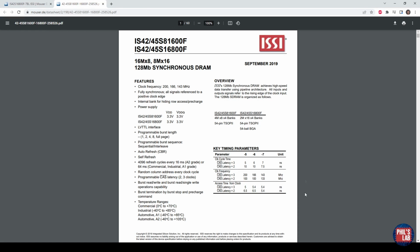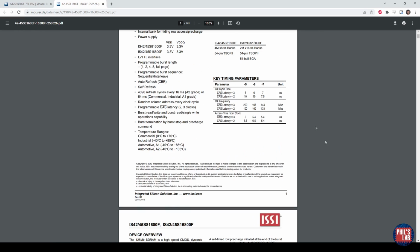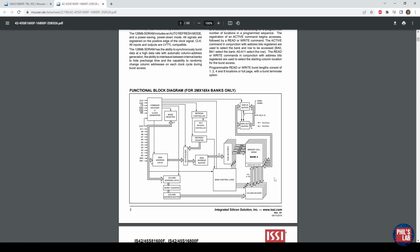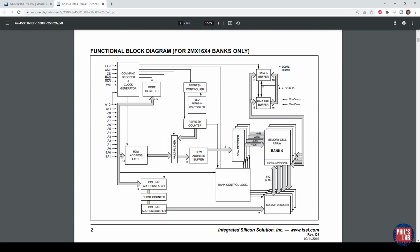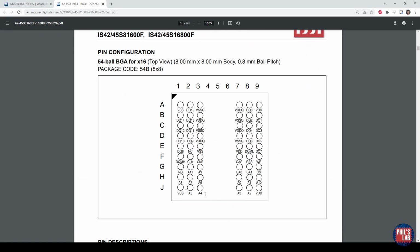And we have various timing parameters which will be important when we look at the firmware setup later on. This is a 54-ball BGA package. You can also get them in a TSOP, but I thought it'd be cool to use this BGA, and it isn't too fine pitch anyway. We'll need to use these datasheet parameters later on in the firmware setup, but it's interesting to see the internal structure of these memories. I've also then, of course, used the datasheet to create my footprint and my symbols as well.